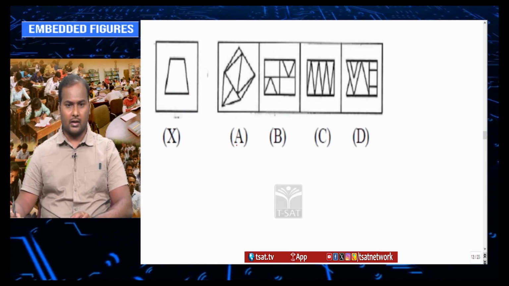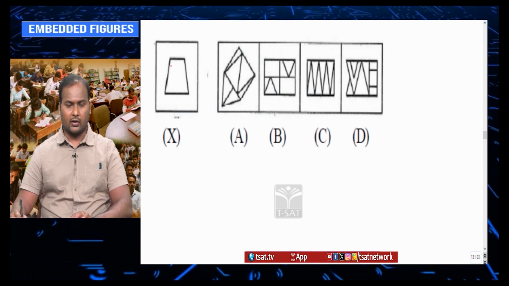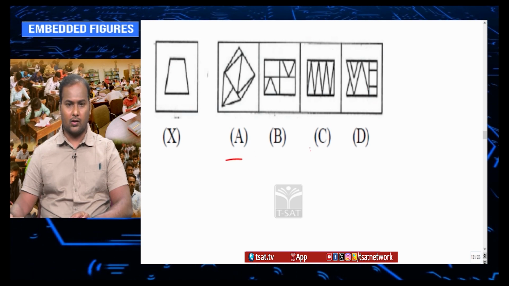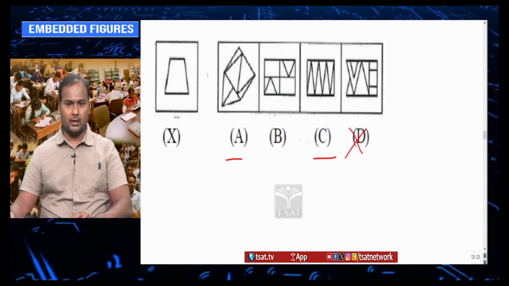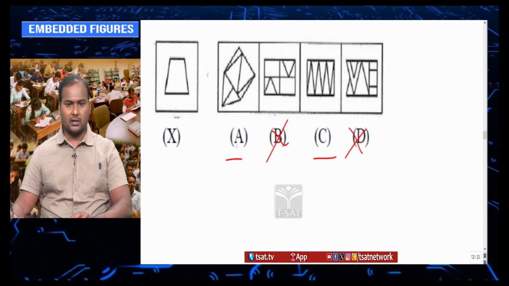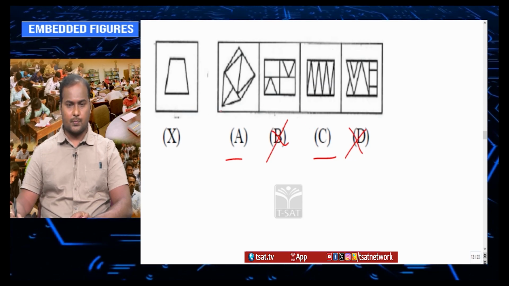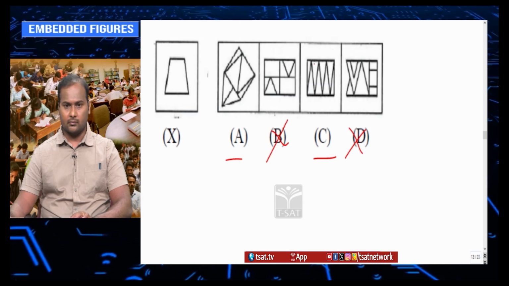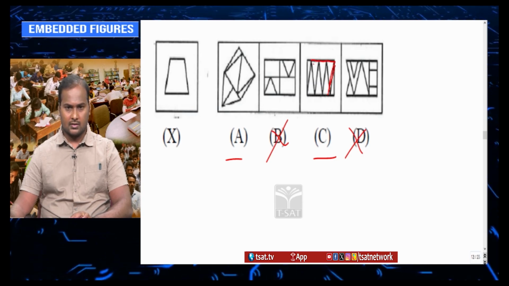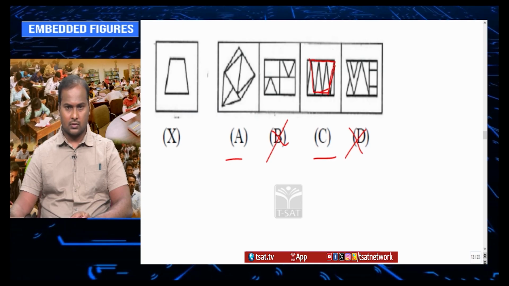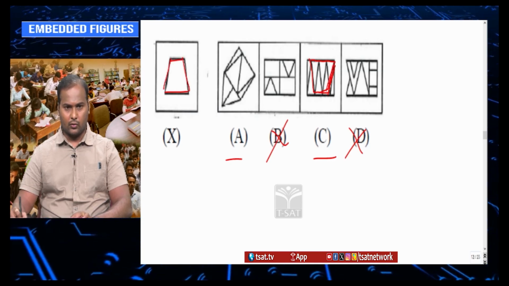X is embedded in A, B, C or D. So again it's a very tricky question because option A and option C will be very close. Directly I can eliminate options D and B, and options A and C are very close. See, in case of this particular question, the answer is directly option C. Directly I am representing it in the answer figure itself. So this is the figure. I already said that it is not exactly upright. Now you invert it.